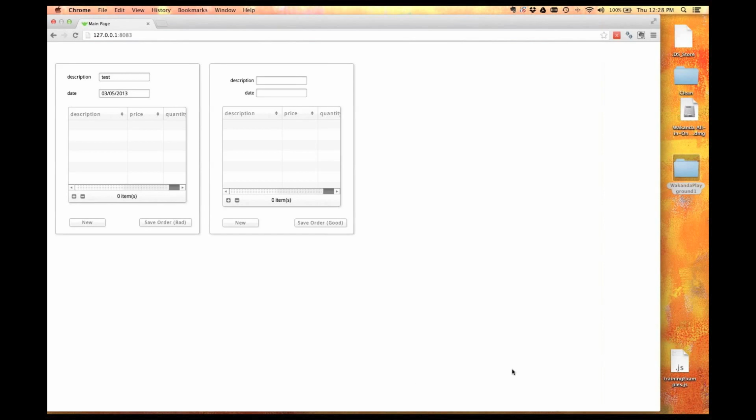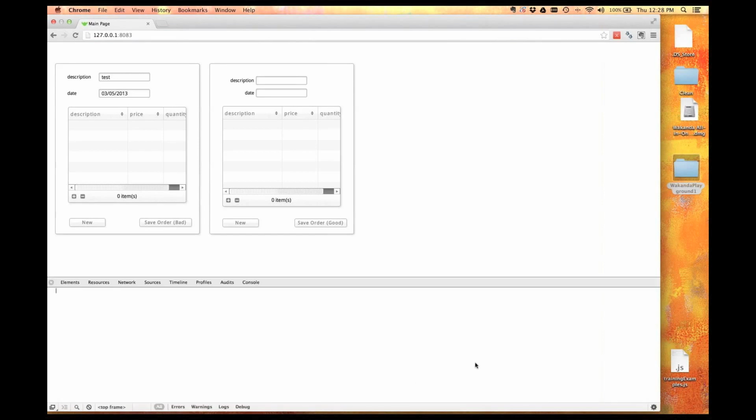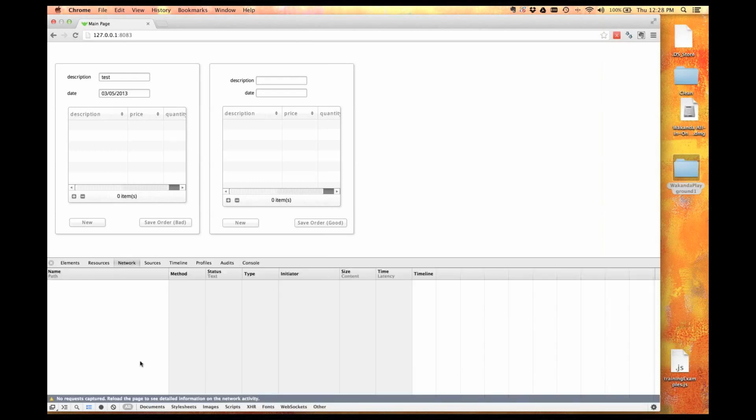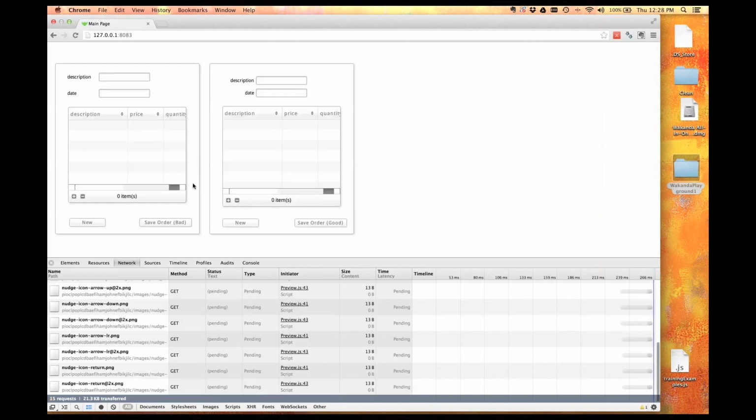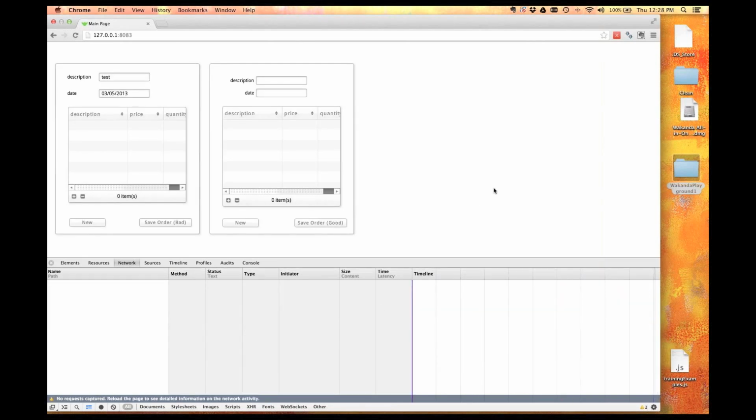And these two are essentially going to do the same thing. What I'm going to bring up is the developer tools, and we're going to look at the network. So you can see, sorry, we have to reload. I'm going to clear this out. So let's look with maybe the traditional way of doing things.